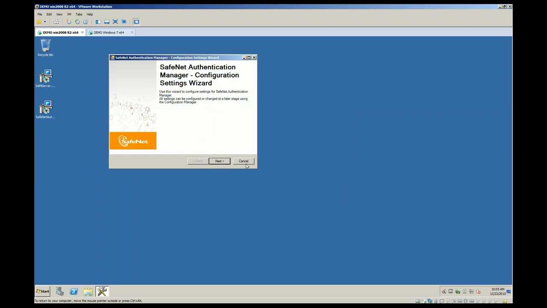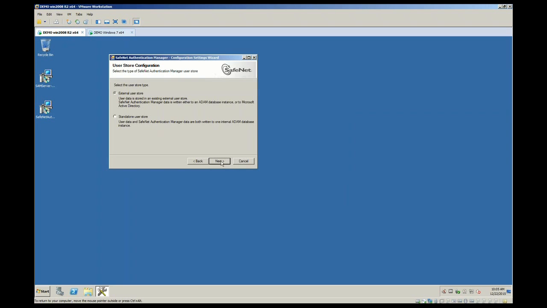So I can skip it, I can start the system, I can run this later on, but this is the logical flow. So we have all files in place, now we do the initial configuration for the system. So the first question asked is, where are the users? Are users in SQL, in Tivoli, in Active Directory? So I choose Active Directory because I don't want to manage users separately.